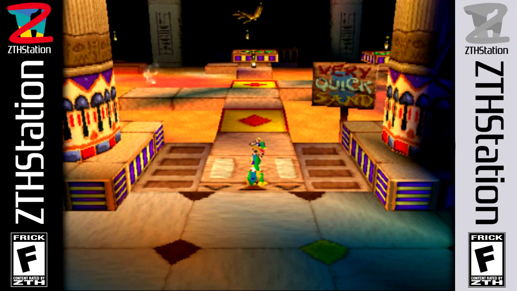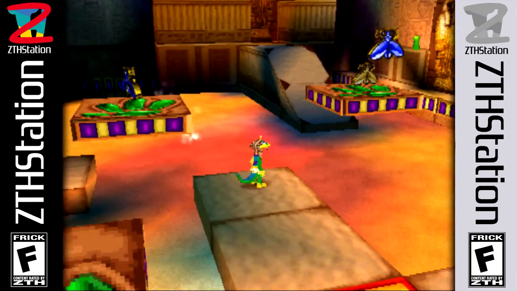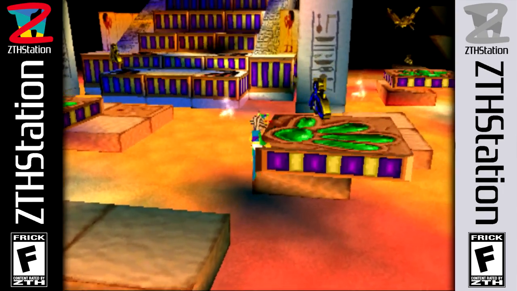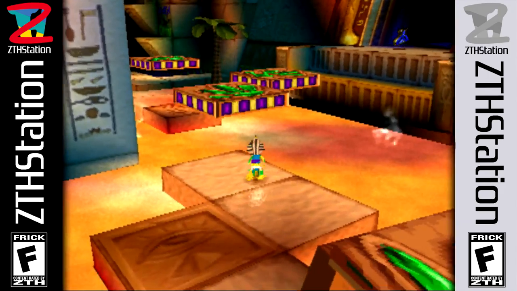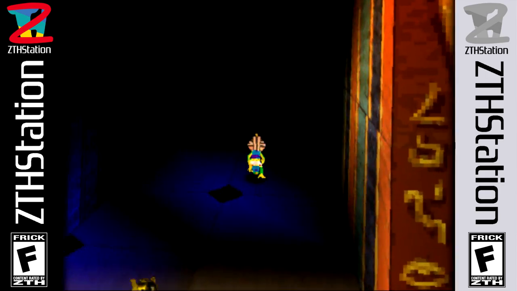We got quicksand. Yeah, Gex, you and your quotes, even though that one was kind of cool. Let's see. Guess I'll go over here. This platform's kind of pointless. Sort of, kind of. Guess we'll go this way. We'll see where the road takes us.